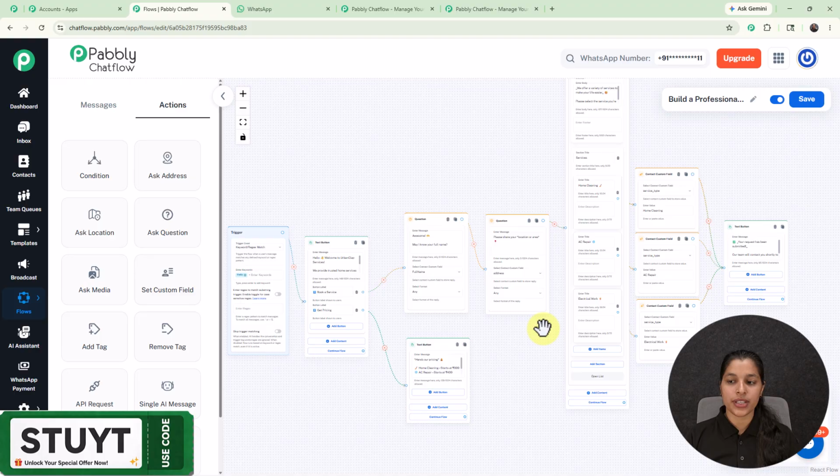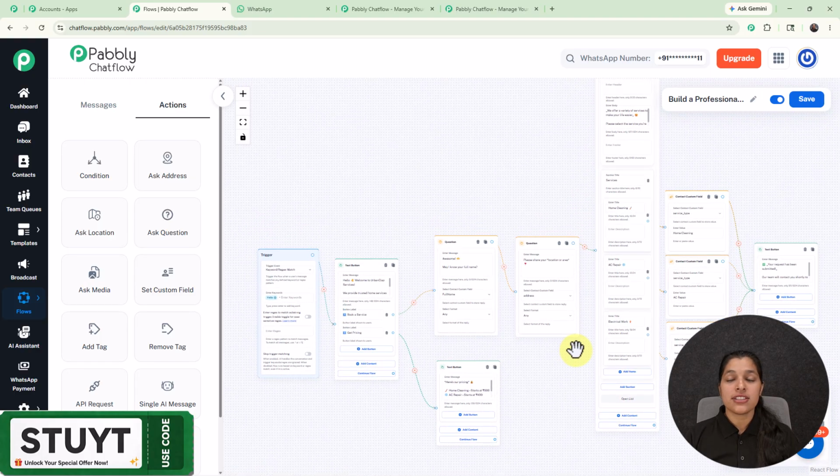Now you can also create a flow like this for whatever business you are running and automate the messaging system over your WhatsApp. And now you don't have to manually reply again and again to your customers, and you don't have to manually ask for their details, because this automation or this WhatsApp chatbot is going to do so. And now don't forget to save this flow by simply selecting the save button, and right here you can see that we are getting this pop-up which says flow updated successfully. So now you have seen how you can create this WhatsApp chatbot.